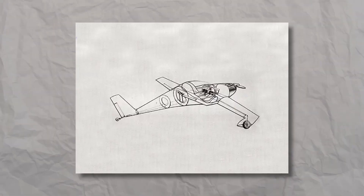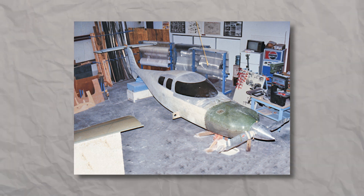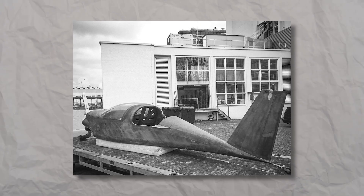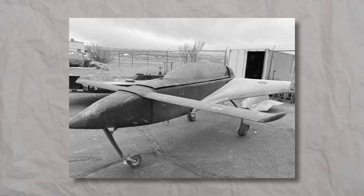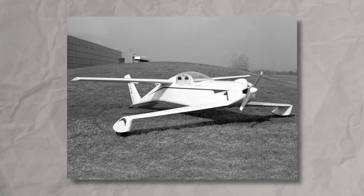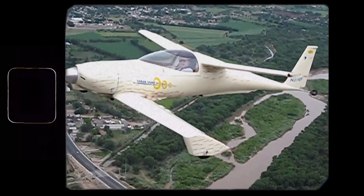Gene and Tom had a simple yet revolutionary idea: to design a plane that offered, quote, more flying enjoyment for less money. They envisioned a low-powered, highly efficient kitplane that anyone could buy to experience the joy of flying. And with Rutan on board, the construction of what would eventually become the QAC Quickie Q1 began. Initially, Gene and Tom suggested a scaled-down version of the VariEze, mainly because of its lightweight and ease of construction due to its composite build. However, Rutan decided to take things a step further and opted for a tandem wing configuration. And this wasn't your usual tandem wing — besides being positioned far apart, the front wing featured landing gear on its tips, housed in specially designed wheel pants.